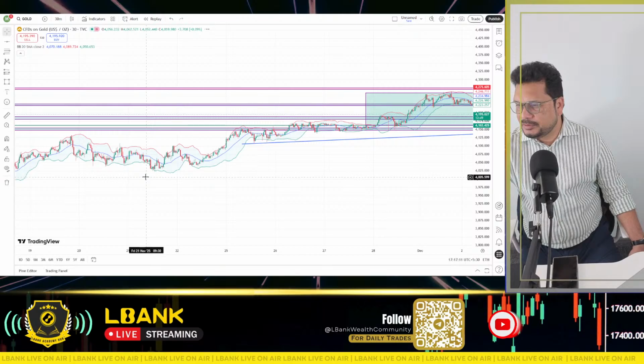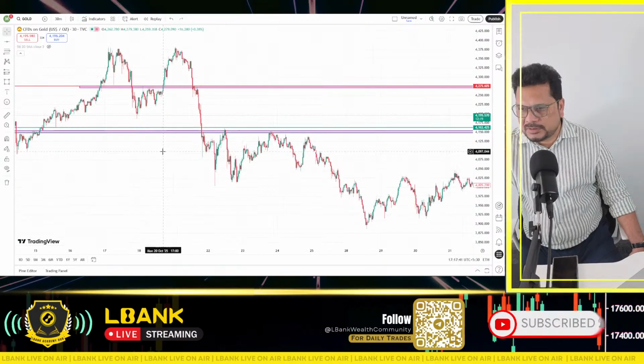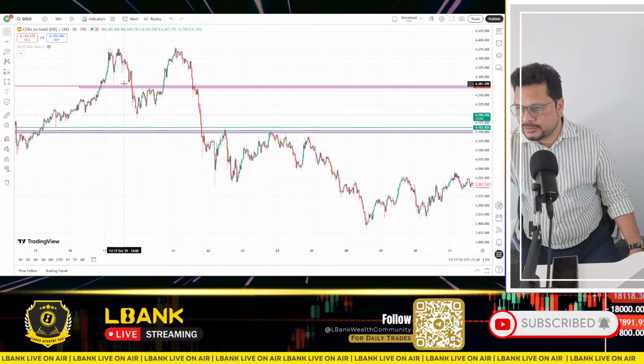Because it's a very volatile market, we have to put the stop loss a little bit higher. Otherwise we have to move to the 5 minutes time frame. If we see any reversal candle in this area, we can take the entry and put the stop loss above the previous high, or above this candle. It depends on which time frame you are using, or what type of trade you are doing. For me, if I want to sell here at 70, my stop loss will be 81 max.